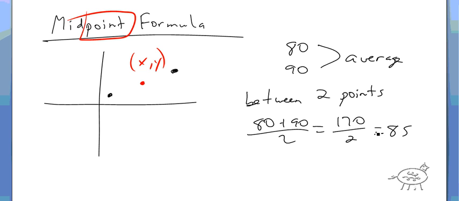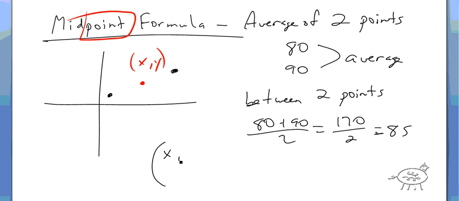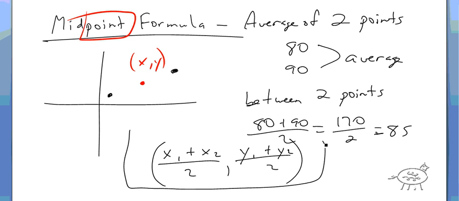Remember, midpoint means the average of 2 points. Okay, average of 2 points. So this is the official formula. x1 plus x2, you add the x's together, you divide by 2. It's the average of the x's, comma, y1 plus y2 over 2. So it's the average of the x's and the average of the y's. That's all it is. You add the x's together and you add the y's together. Nothing fancy about it. You don't even have to memorize this formula. I won't even ask you what that formula is, but you have to basically know how to use it.